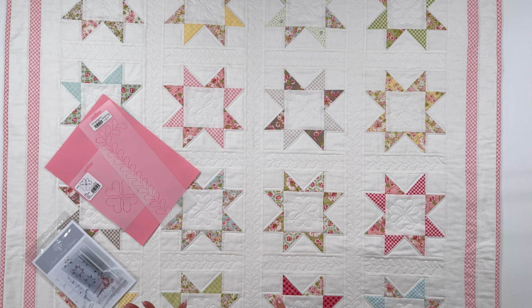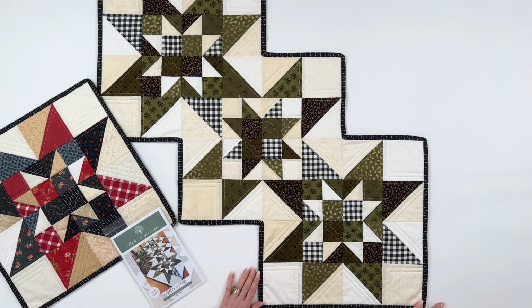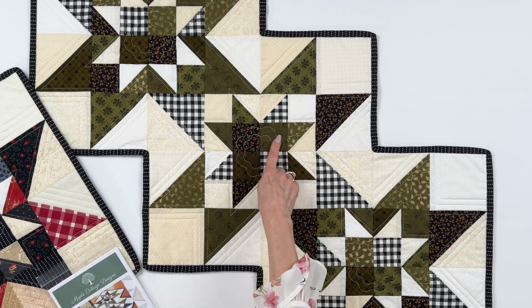So let's move on to our next one, which is a table runner. All right, this is probably one of my favorite table runner patterns. I have made it so many times in all different colors, but this is the Cottage Star Table Runner. It's perfect for fat quarters or for scraps. I love how the quilting turned out in this because it was just simple quilting that I did. I did a cute little rosette in the center.